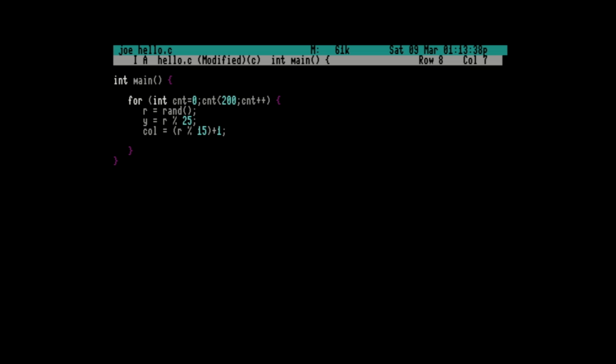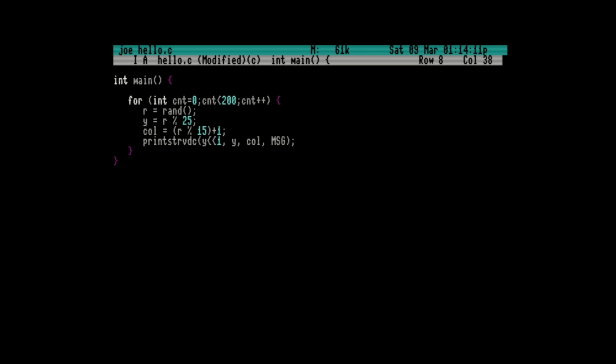And so now once we have these random values, we can use the print string VDC API to write some text on the VDC display. So print string VDC, and we need to specify the X and Y location, the color, and the string. For the X, we'll just take the random Y value and multiply that by 2, and we'll do that by shifting it left by 1 bit position. So that's our X value, then our random Y value, our random color, and then our message.